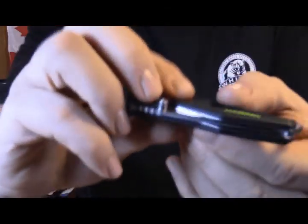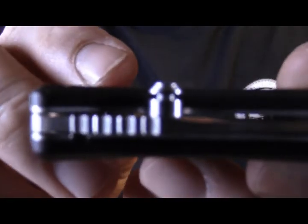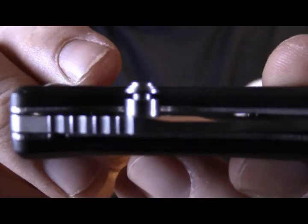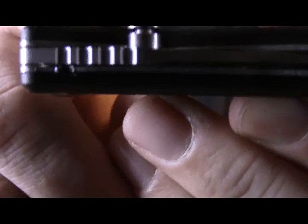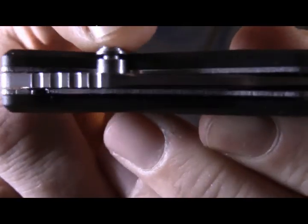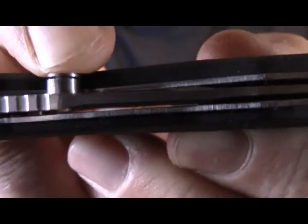I'm going to try to give you a close-up on that action. Okay, but it's going to be difficult because the camera doesn't want to focus very well there. Let me try. Okay. See the space on the thumb stud there? If I push on it, you'll see the ball coming out. See that? Okay. Here you go. So that's the detent to get the blade out. So that's the only way.